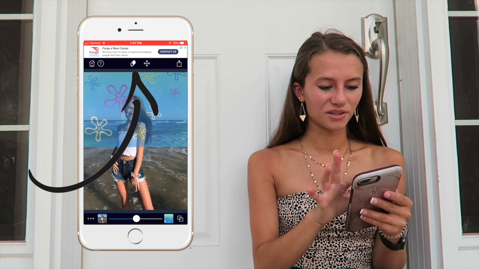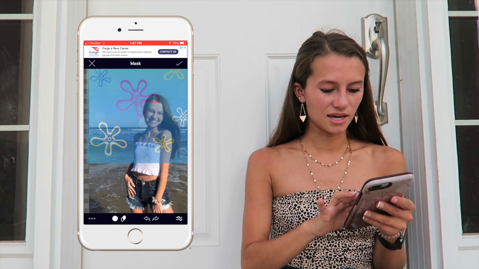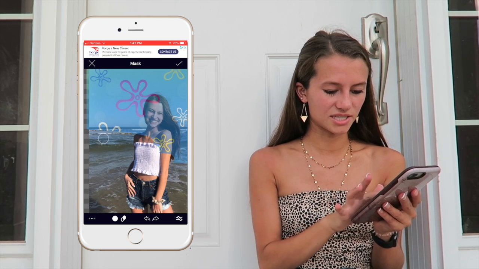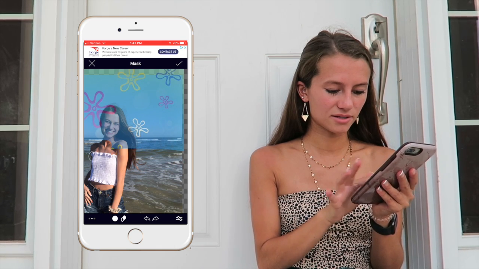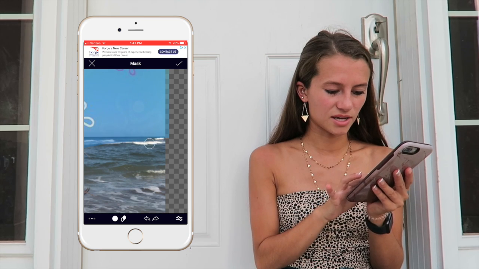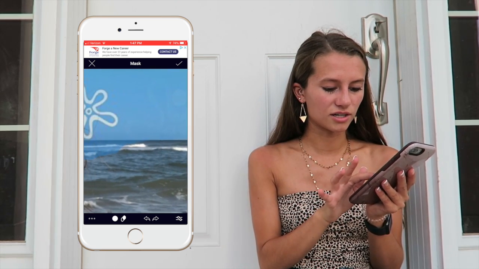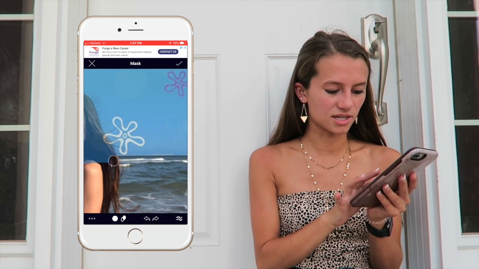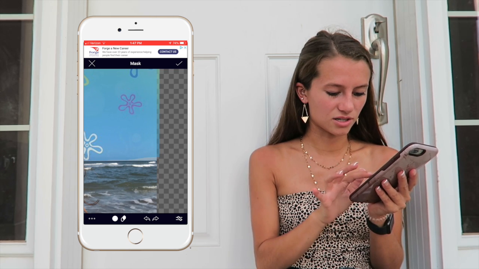So this is actually a pretty long process. You'll go up to the top again and click the little eraser, and really just erase anything below the sky, because we're going to try and make the sky the SpongeBob background. This part you can do pretty fast, but once it gets along the edge, you can zoom in with two fingers and just do this. It really takes a while, and you have to be kind of cautious about it.